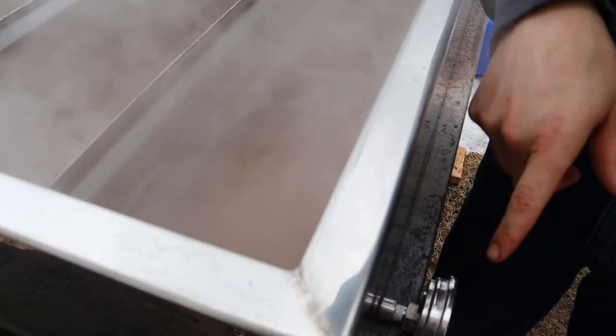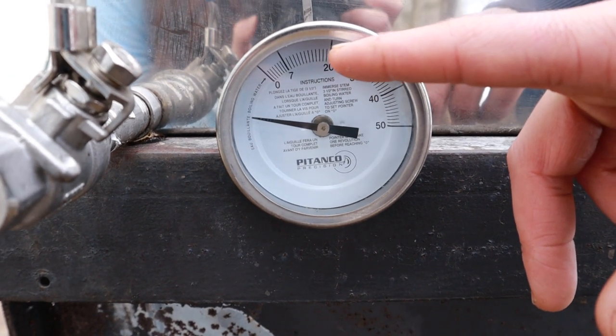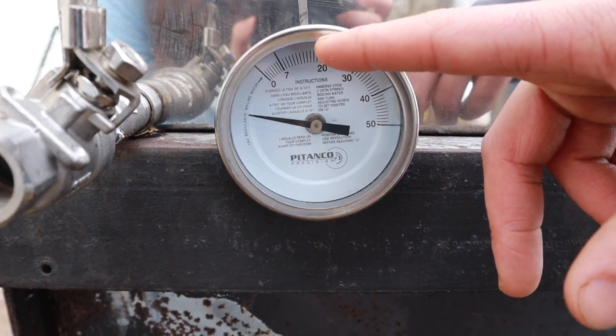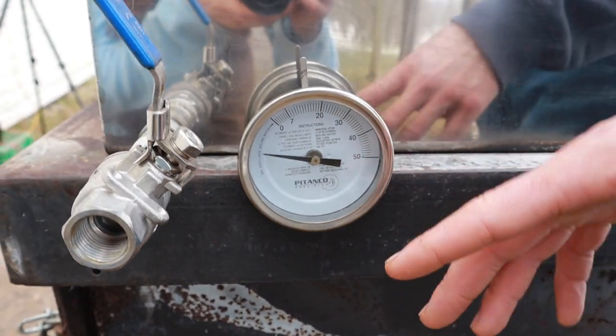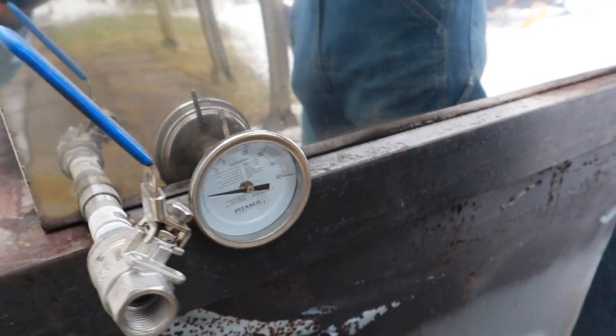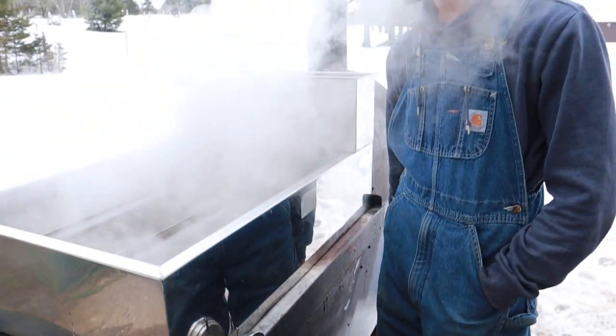And we have a dial thermometer on the side. On this thermometer, you can see 7 there. That would indicate finished syrup, because it's 7 degrees above the boiling point of water. But we never get there on this actual evaporator. We draw it off before then, so we can have more control inside. So that is how we keep track of the temperature out here.